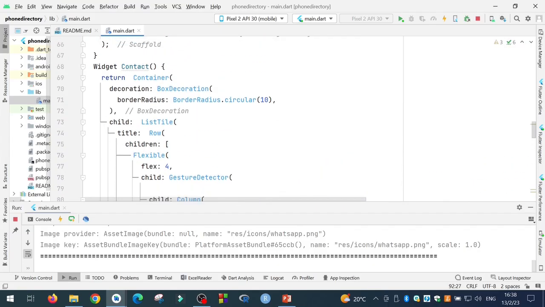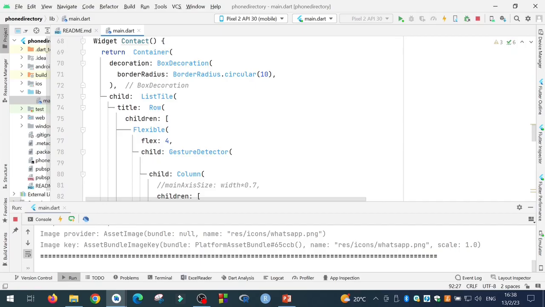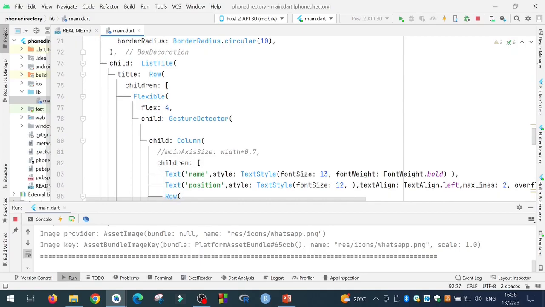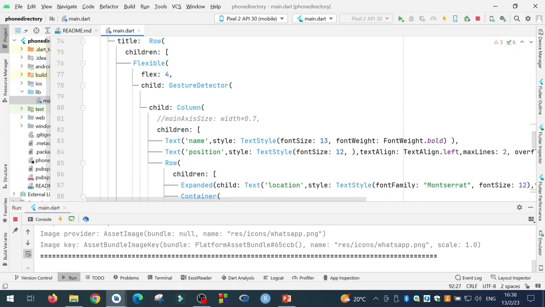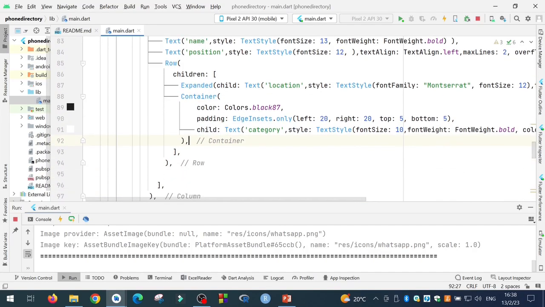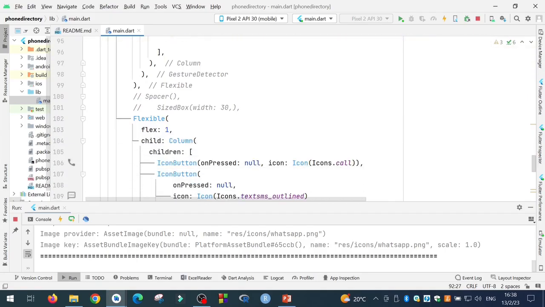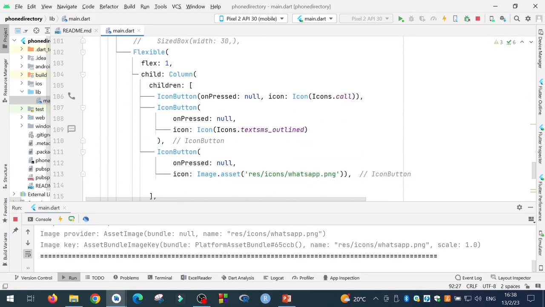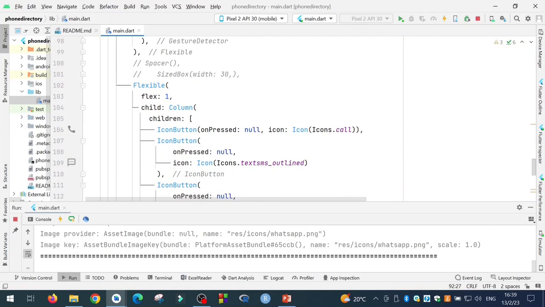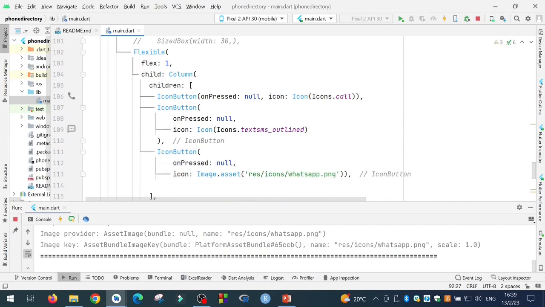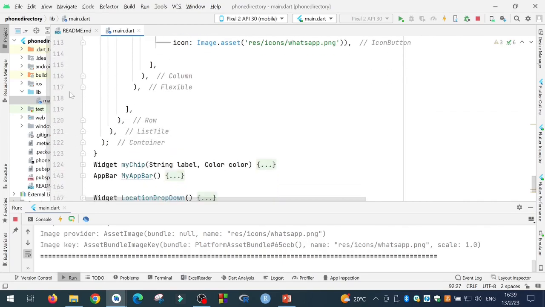So we have this as a contact widget with all these items in it. You can easily see and study this. The source code is also available. I will provide you the source code. Then this is a flexible widget with three icons.